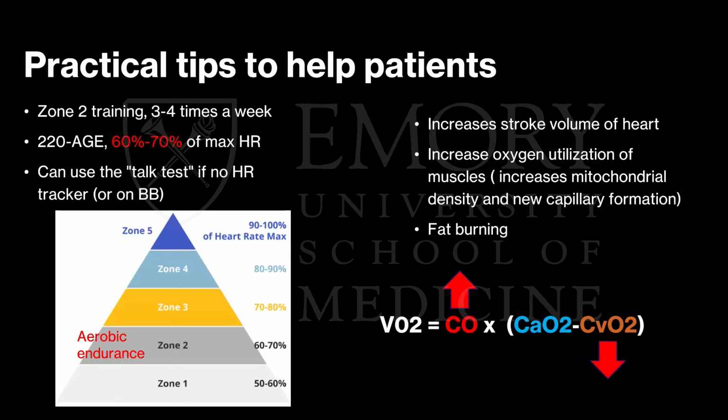So looking at health disparities, you always want to see your patient demographic. My clinic is at Grady. A lot of people don't have Apple Watches. They're not able to track their heart rate. So you can do something called a talk test method. What I tell the patients is, you could call one of your friends on the phone, and I want you to start walking outside. I want you to keep walking until you can still have a conversation, but you're a little bit out of breath, but you're still able to maintain that pace. And that translates over to a zone 2.